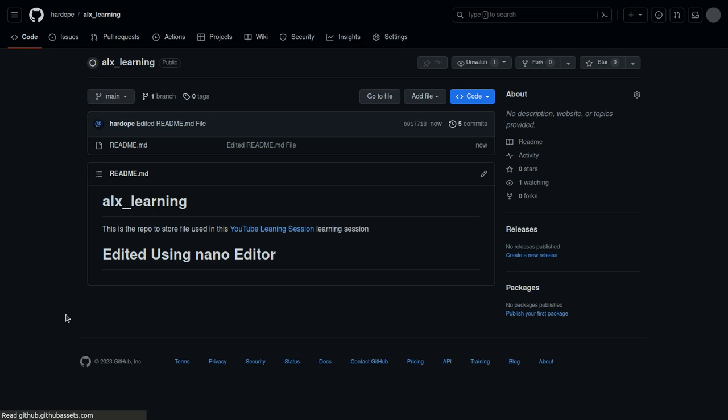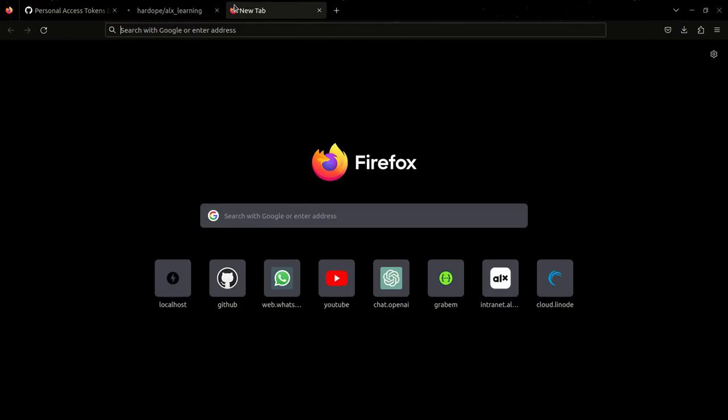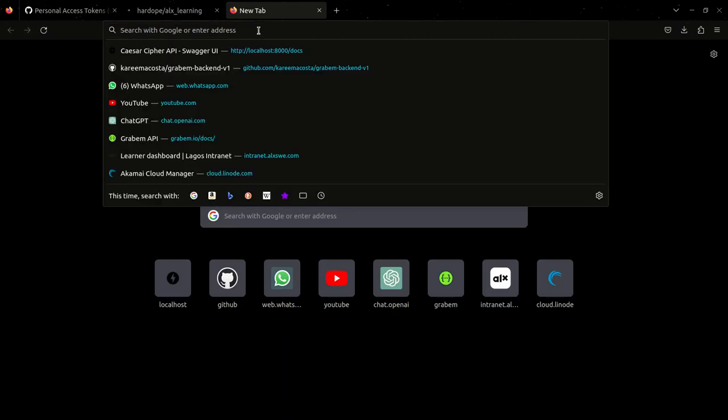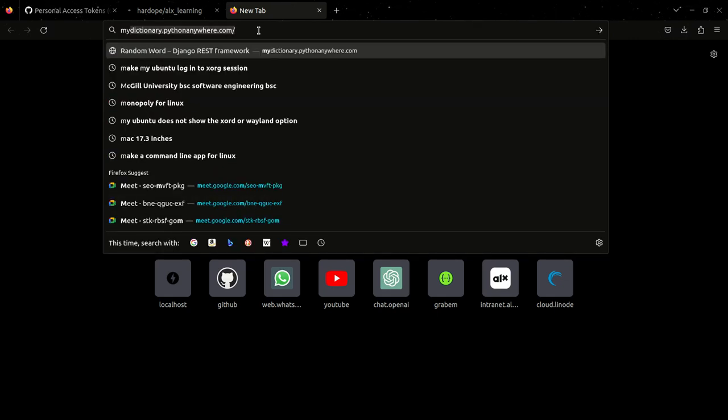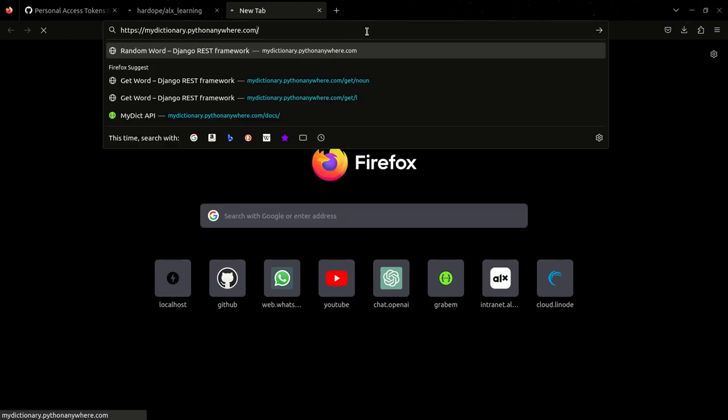Now the first command we deal with today is the curl command. This command is used to, let's say we have a page. You can call an API with the curl command. You can check the response of the web page, for various purposes. Now let's go to an API that was created by me actually, my dictionary API. This API contains over 100,000 dictionary words, their meaning and their word class.